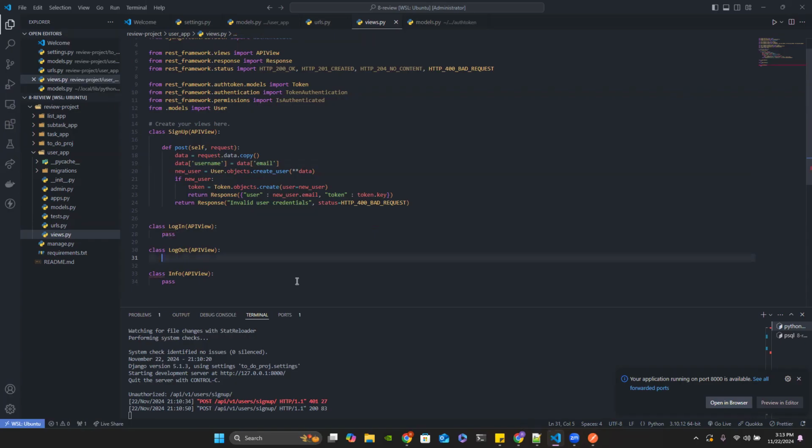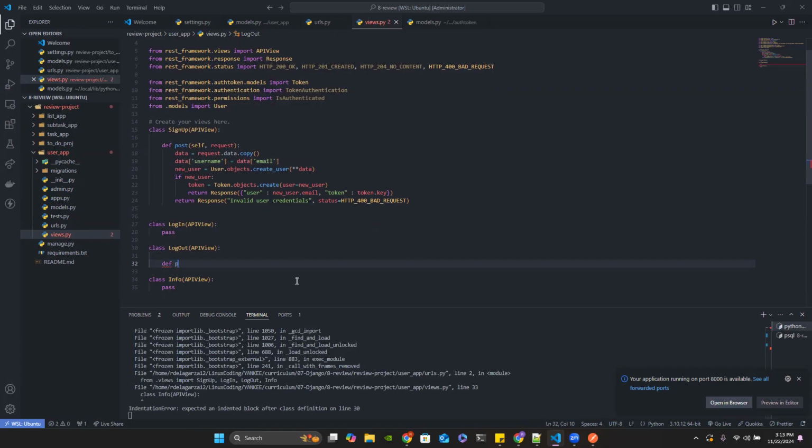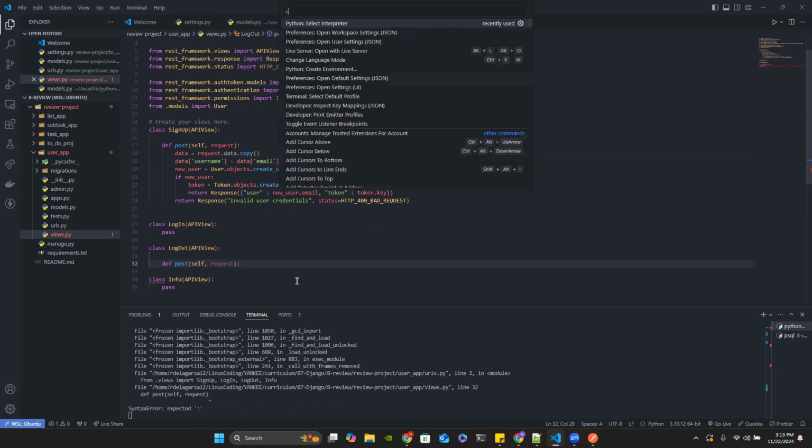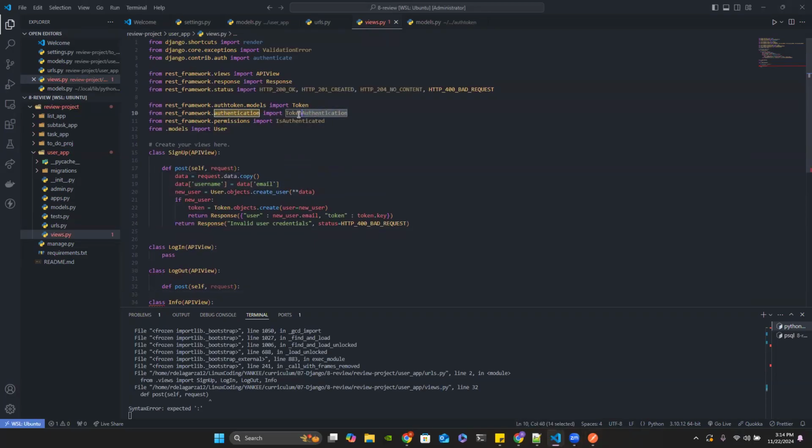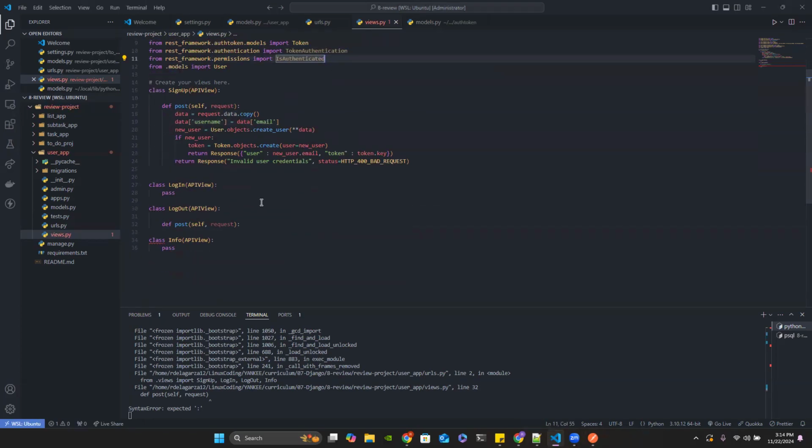So this class needs to have a post request to log out. It'll take self and request. And as I just mentioned to you, Owen, it needs to have a token to log out, right? Because concept wise, when he logged in, he got a token to begin with. So I need that token to know that this is the right user that's trying to log out and can remove his information. And we have a method of doing that, and that's by using the token authentication and its authenticated imports that we have here.